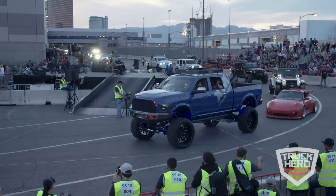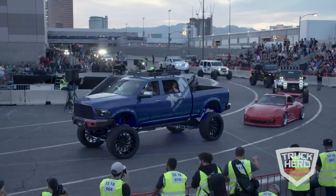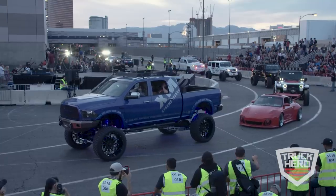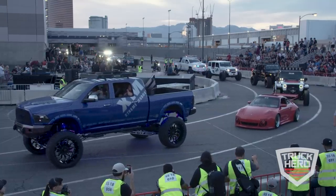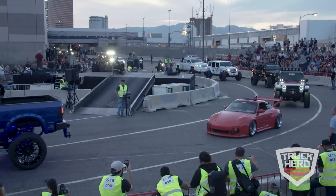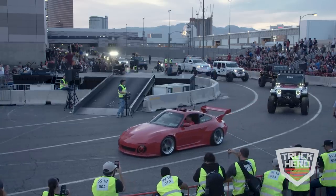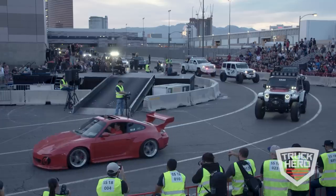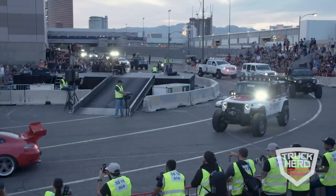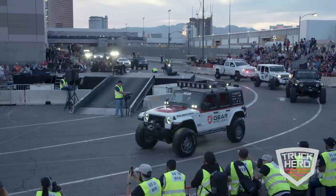Shelby GT350H convertible in white and gold. Great looking color scheme on that thing. Followed by an angry-looking extreme lifted truck with some quad-tip stacks out the back, followed by Slando's Porsche. Kind of a retro theme, not something you see here in the U.S. every day. These gentlemen look like they're visiting from somewhere else.